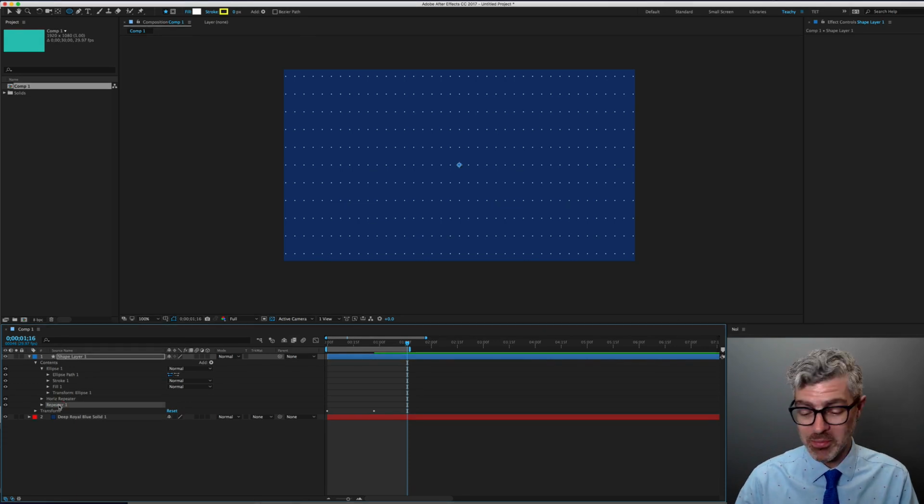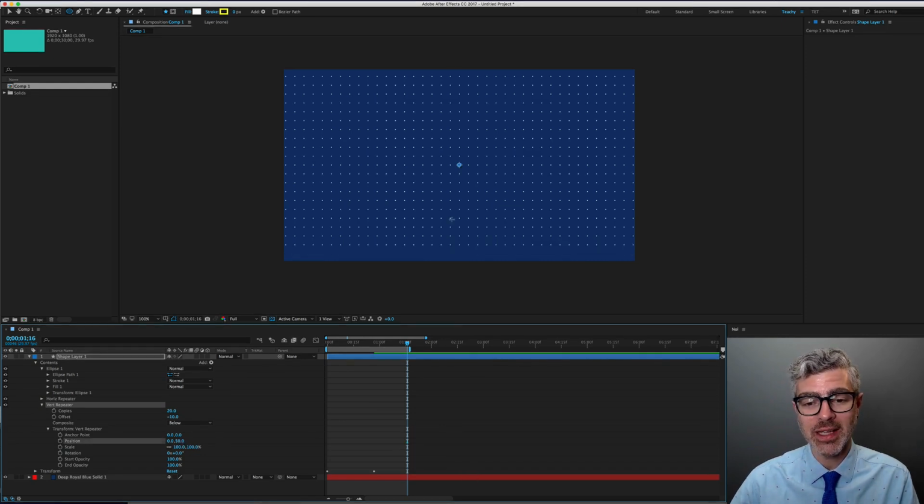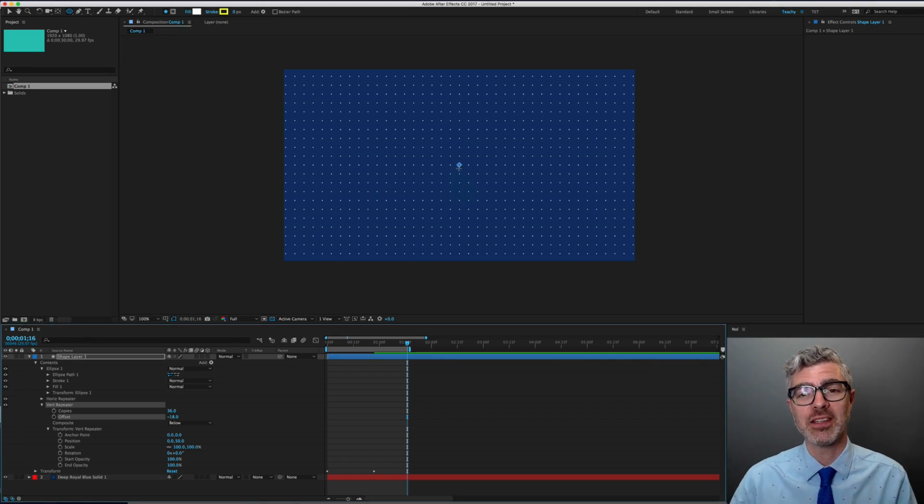Oh, and I got to name my vertical repeater, so let me call it vert repeat. Okay. And now all I have to do is, the position on the Y here, the up down, I need to change to 50. So now that's together. And it just looks like I need to set my number of copies and offset down to like, I don't know, 36 and maybe like negative 18. And there you go. Now I've made the ellipse smaller and the spacing a little bit closer together.